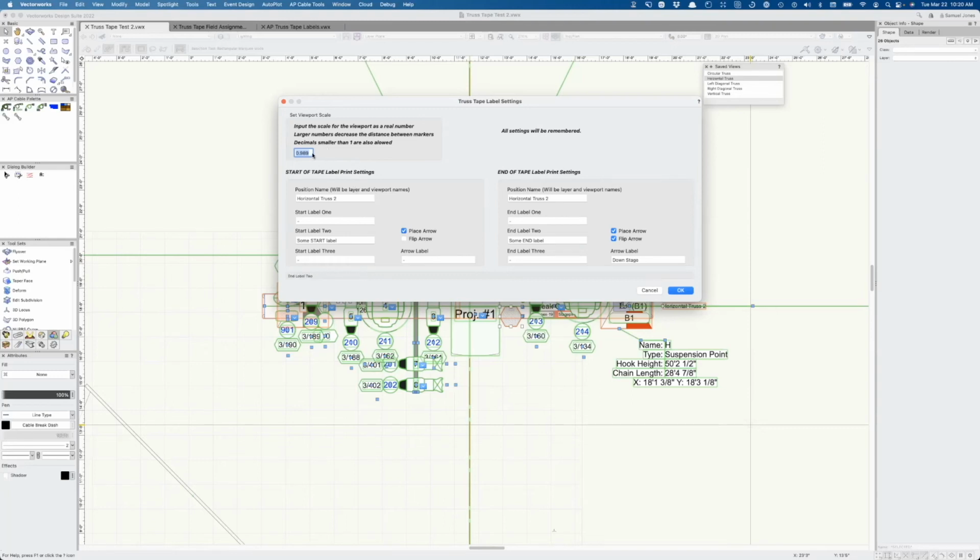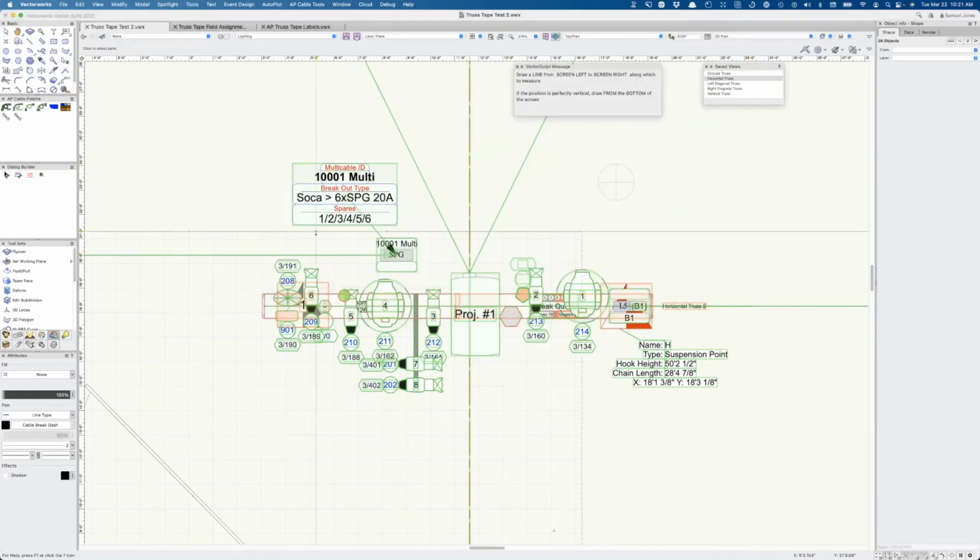So you will need to scale your viewport using this dialog here to the right scale. And so you should do some test printing. Let's go over that, and then we'll go over the particulars of the Epson.